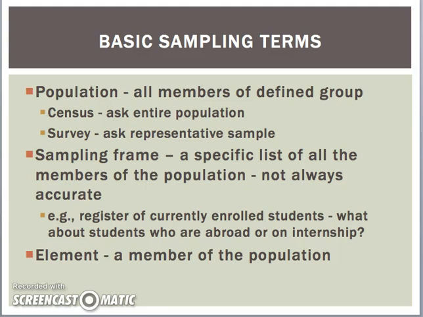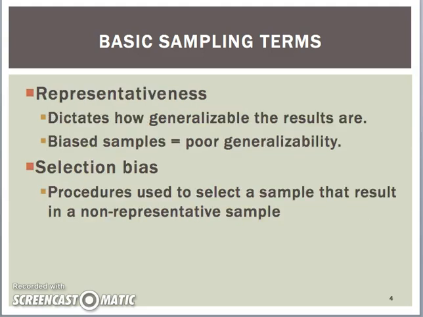And then the last term on this page is element, which is really just a member of the population. So we refer to them as elements, whether we're talking about biology, or we're talking about frogs in a pond, or whether we're talking about people who are being surveyed for a psychological survey. So when I say element, sometimes I'll say people, other times I'll say elements. So just so you know.